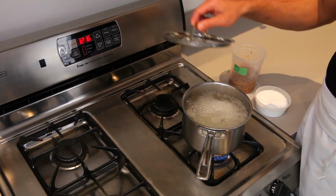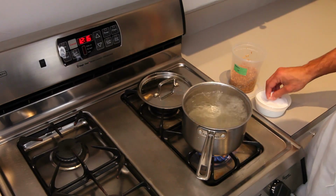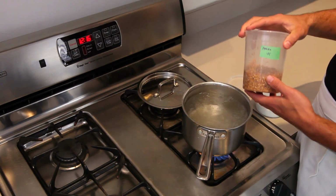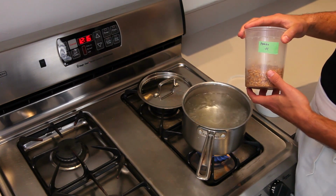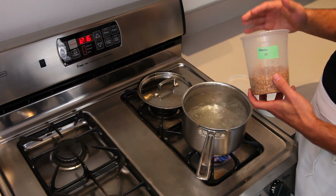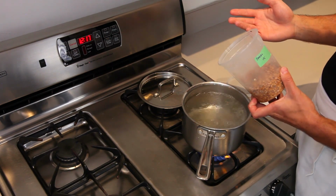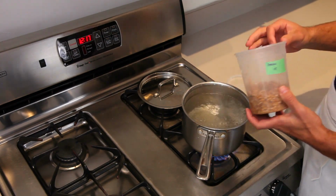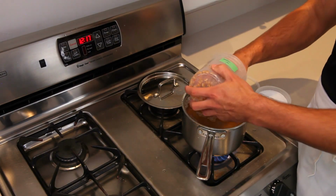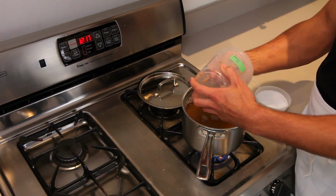So we're going to start by first salting our boiling water before we add the farro. This is going to help season it. And here I have the farro, which I've soaked overnight in the refrigerator. 3 parts water to 1 part farro. It's just going to help speed up the cooking, so you're not going to be in front of the pot all day. So we're going to add it and cook in the boiling water till it's just al dente, and then we can finish cooking it in the cream.